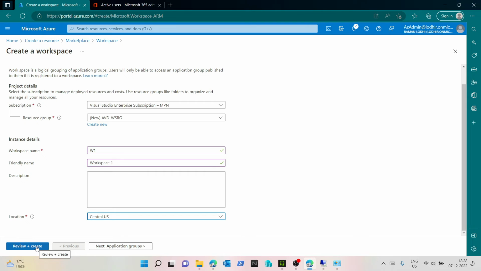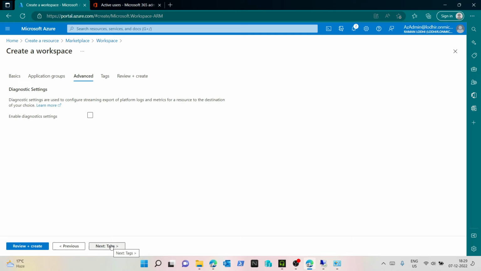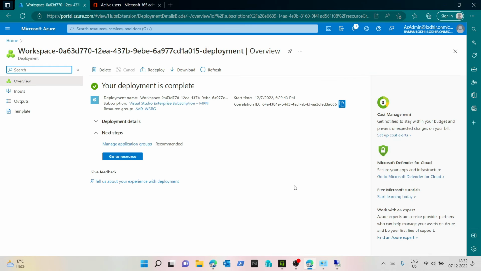I'll click on review and create. As for application groups, I can always register the application group later. So right now I'll create an empty workspace. This is fine, so I'll just click on review and create. So our workspace deployment is complete.